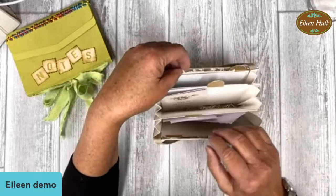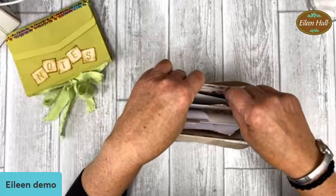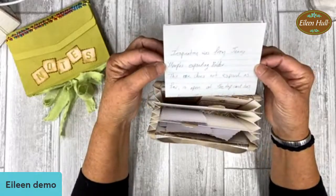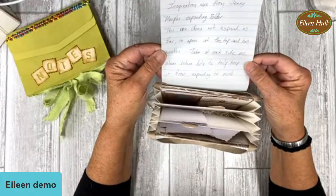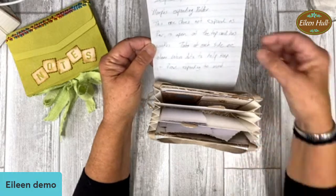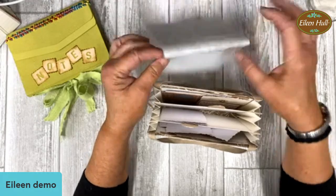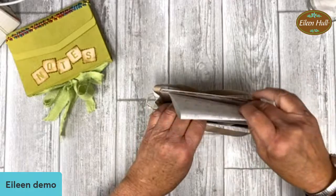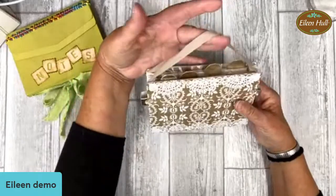So this is this cute little, all right, let me see what Madeline says about it. I put her note in the project. She says, inspiration was from Jenny Marple's expanding folder. This one does not expand as far. It's open at the top and has handles. Hers had a little flap, I think. Tabs at each side. Use clear Velcro dots to help it from expanding too much. Good idea, Madeline. Sounds like the voice of experience. I have done that too. So I like the little handle. It's like a little purse. Isn't that adorable?